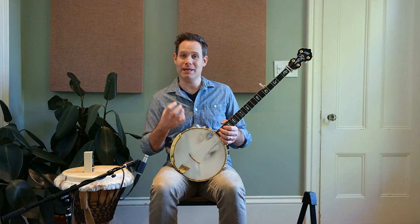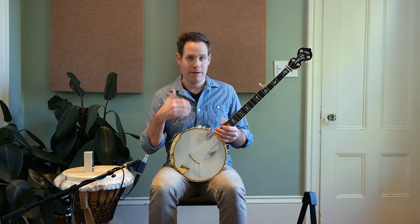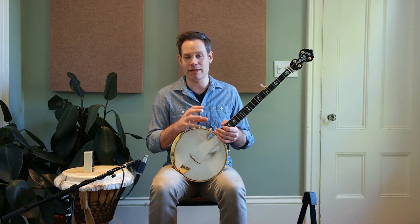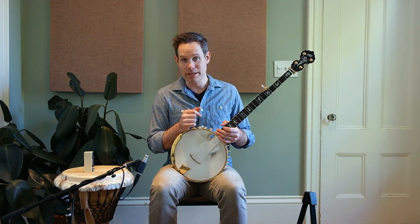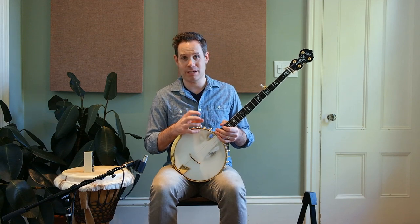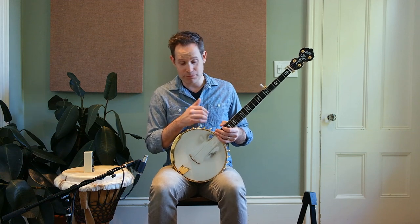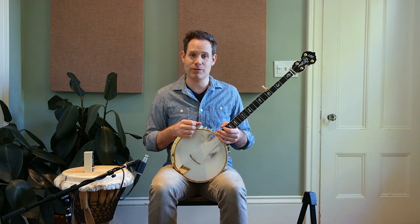It's also very musical. You're going to be able to translate these exercises and put them into your own melodies and phrases. Or when you're learning a tune, you're going to be able to look at that tune and say, 'I can accent this in different ways. I can do certain things that will enhance the groove.' When you're listening to yourself play, notice what happens to the feel when you accent different parts.